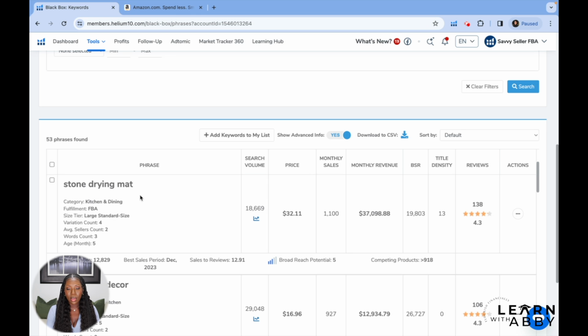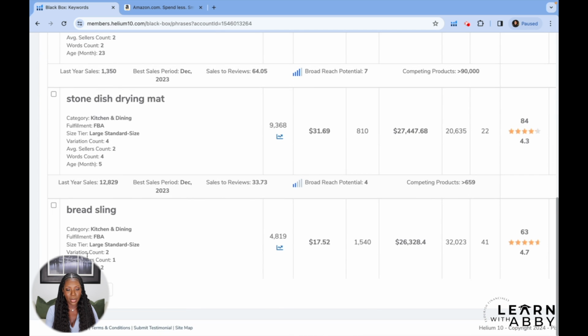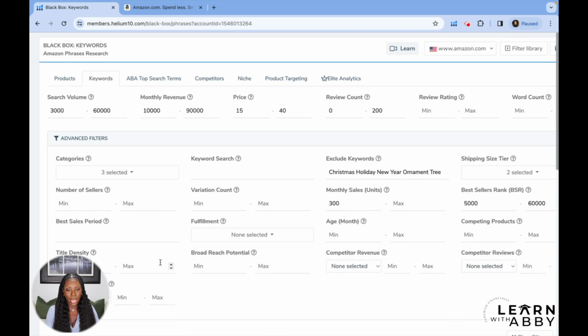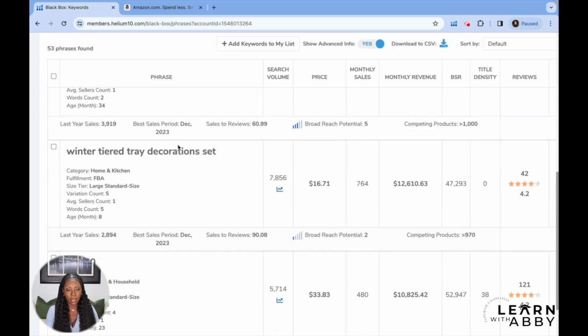So based off of this information, we can see which keywords seem interesting enough to then take the next step in our product research process. So this is like step one. We're still at the beginning of just looking for ideas, getting our feet wet. What are some possible products that we could sell on Amazon? And then we're going to go from there. With that being said, let me look for something that might look viable. Bread sling is one that I have looked at in the past, but let me keep going here to see if there's anything else that I have not seen.